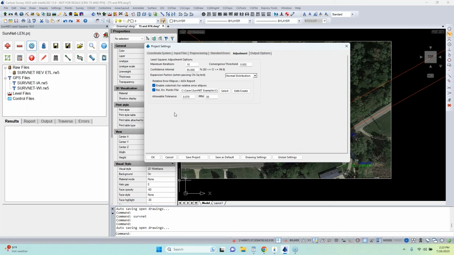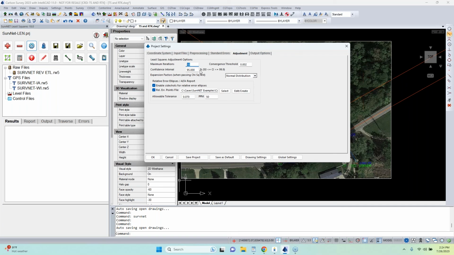Adjustments, pretty straightforward. Least squares is using matrix math. It is iterating on a solution, where as it iterates, the coordinates come closer and closer. If we get to a situation where none of the coordinates change by more than this threshold, it considers the project converged. So maximum iterations of 10, convergence threshold of 2,000ths of a foot, that is the standard. I always run with it. You will typically never get over a few iterations. If you start getting into 7, 8 iterations, unless you've got a massive network, you've probably got something else going on that's going to show up that you have to address.